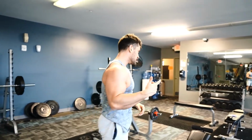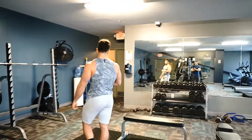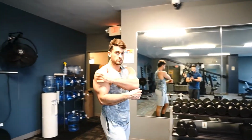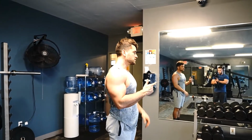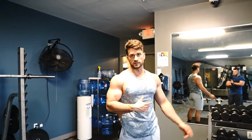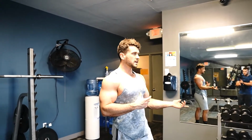So to start, we're gonna do a side delt variation. So with this, we're gonna hit more of the medial delt. So right in this location, we're actually gonna do a superset, one of my favorite things. So here, fortunately, the dumbbells just go up to 50 pounds. So that's gonna be perfect because any sort of hotel gym you go to, generally speaking, they're only gonna have up to 50.